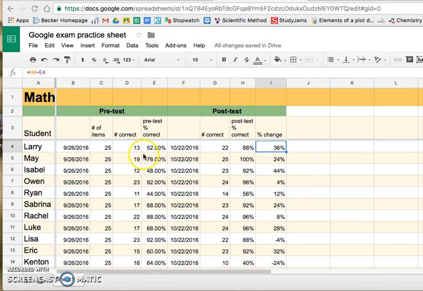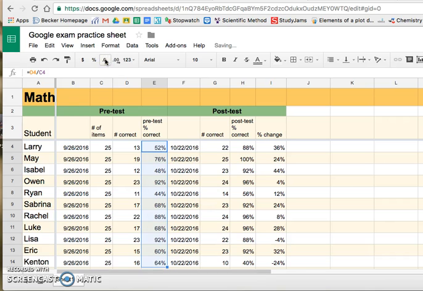And I simply changed that by selecting all of the cells that I wanted. You can click and drag, or you can push and hold shift. Then up here, I can decrease the number of decimal places, or I could increase the number of decimal places. But let's say I just wanted the straight decimal, I could simply choose to do that.